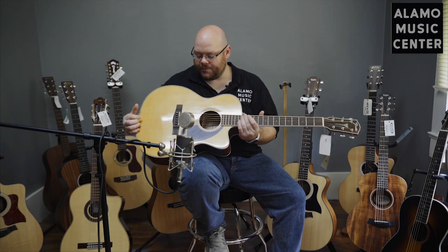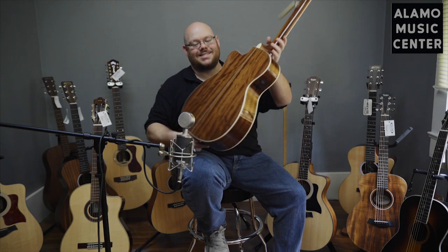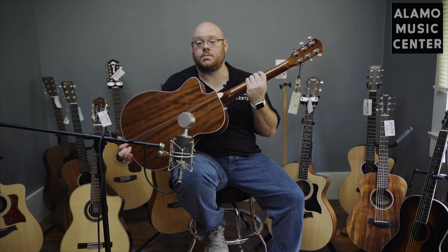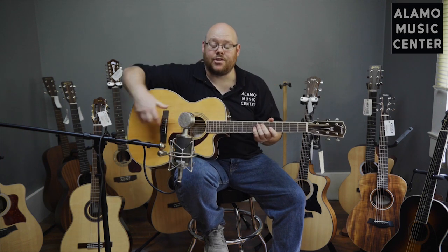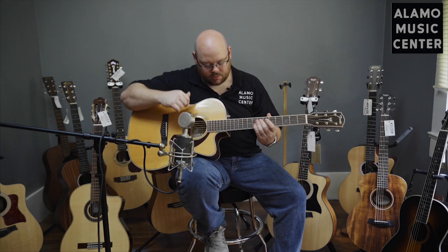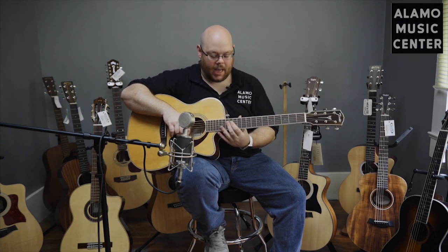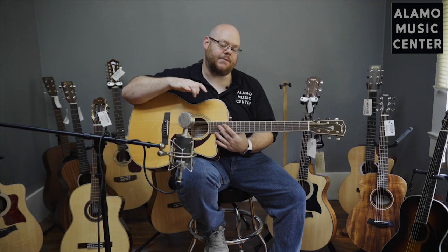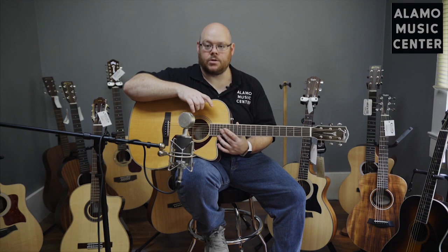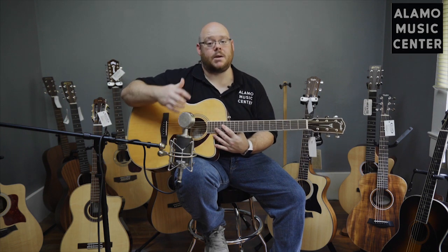So the Paramount features all solid wood construction. You've got a solid Sitka spruce top. In this case, it's solid mahogany back and sides, mahogany neck, open back, vintage style butterbean tuners. You have scalloped bracing, this really cool checkerboard marquetry for the purfling as well as the rosette, dot inlays, bound neck, bound fretboard, Paramount inlay up here, and a Fishman proprietary system that Fishman and Fender worked on together, which gives you volume, tone control, and a built-in tuner on the guitar itself. They've got a real vintage tone going to them, and they come with a hard shell case.